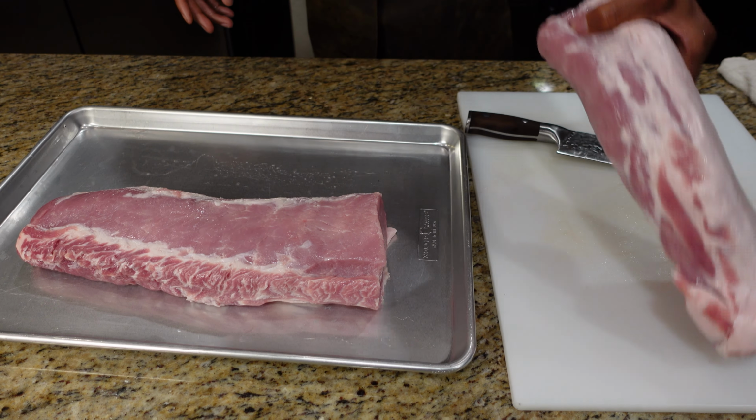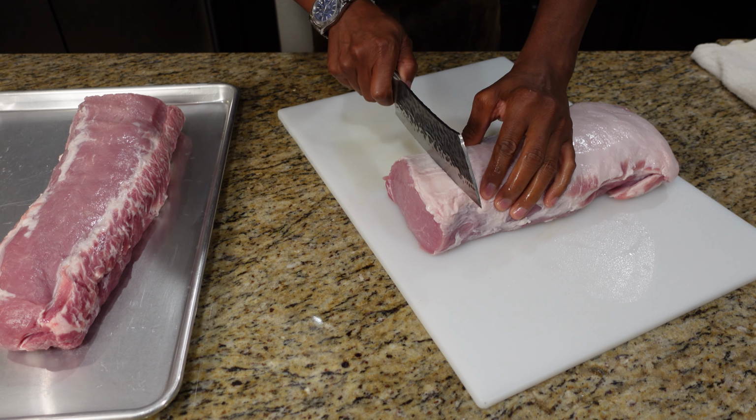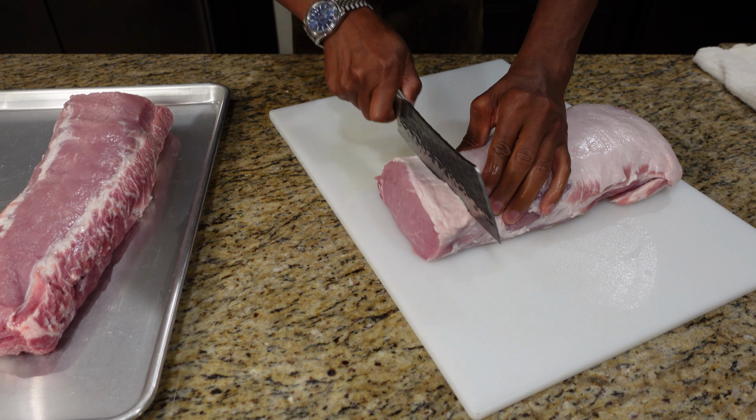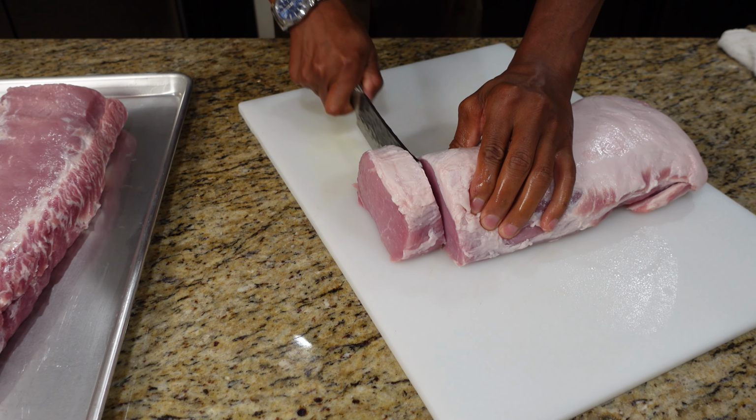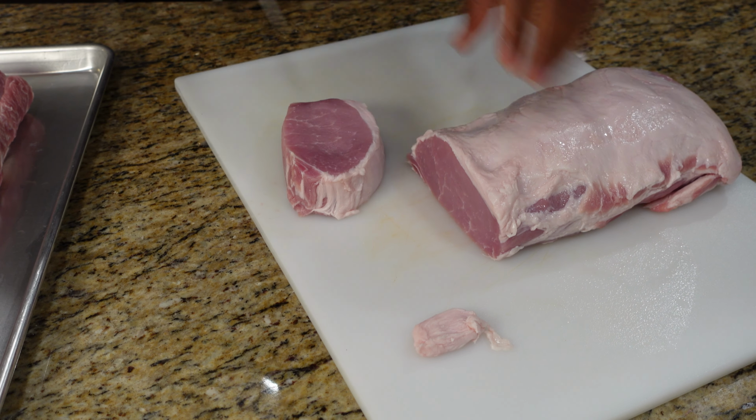Now, center cut pork chops, I'm going to turn this off to the side, is what basically this is. So what we'll do is just, we're going to cut chops about this size. Now we're serving breakfast today, and we're going to serve these in a very nice fashion. We're just going to clean up some of the fat, just like that. And onto the tray, that one goes. And just judge them out. Cut them like that.